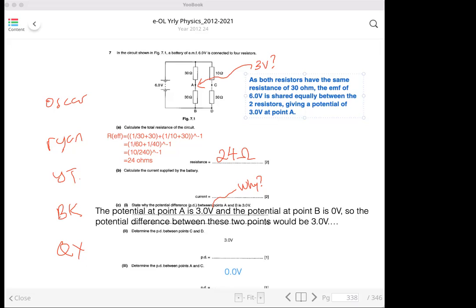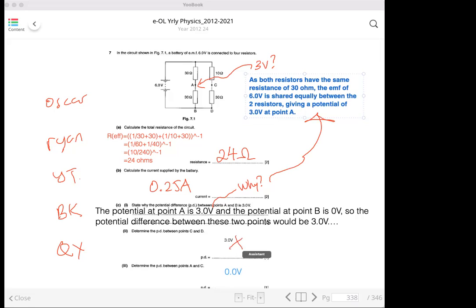Okay, most of you also got part B correct. So I'll give you the answer for part B. The answer for part B is 0.25 ampere. Okay, so for part C, this Y part, you need to explain like this. Okay, you understand now? So write something like this. Now for part C, part 2.